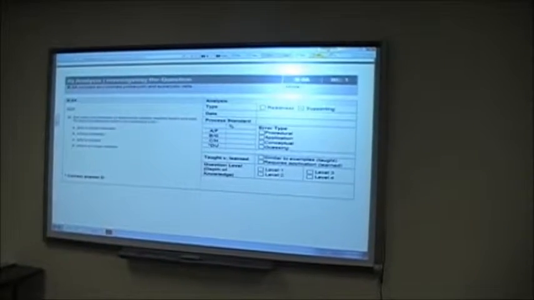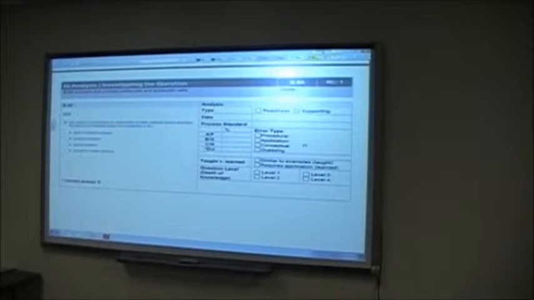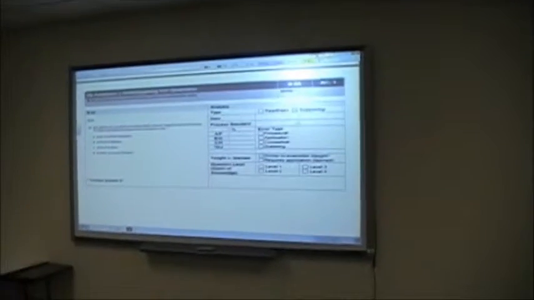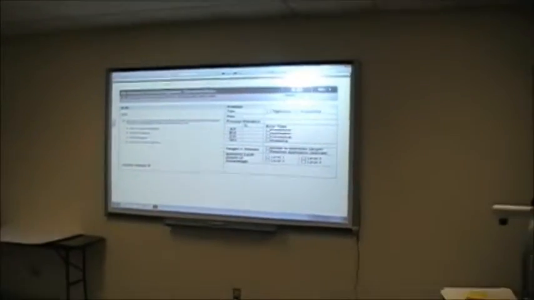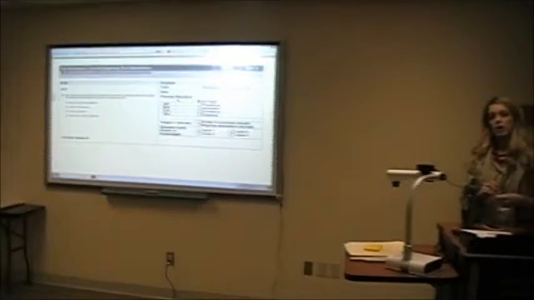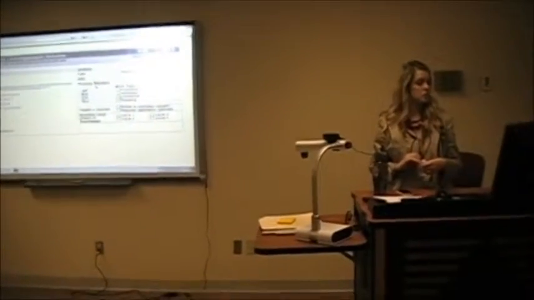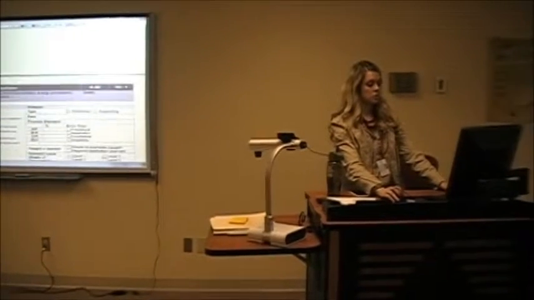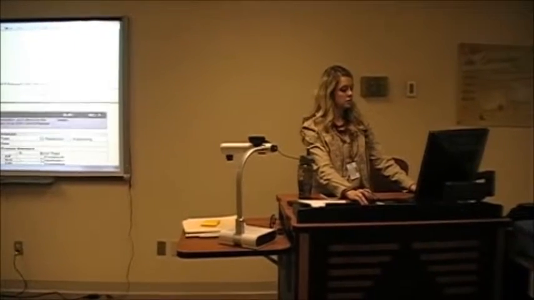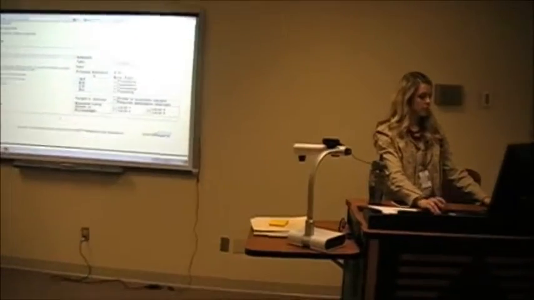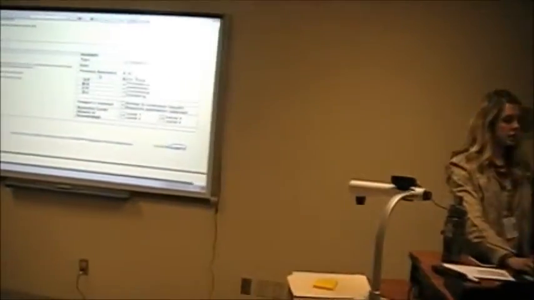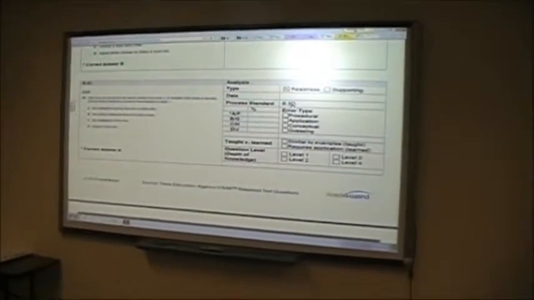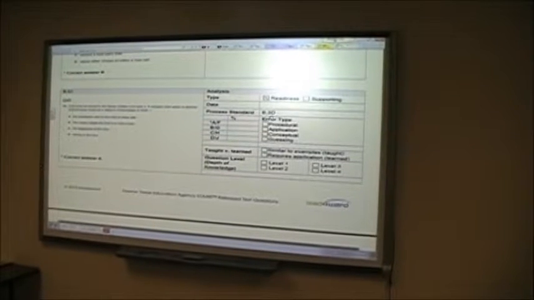And then it also gives you a place where you can kind of record some data for your own class or for your own school if you'd like. And it also codes it as supporting or readiness. And then, with our STAR questions or our EOC questions being dual coded, it will also identify if the question is dual coded or not. So let me show you one that's dual coded. Okay, here's one that's dual coded. The content standard is B.4C, and the process standard that it's dual coded with is B.3D.